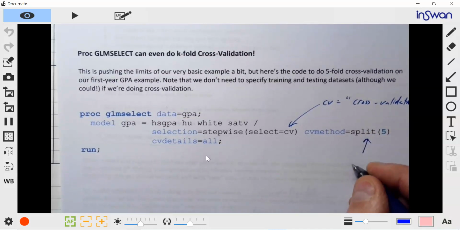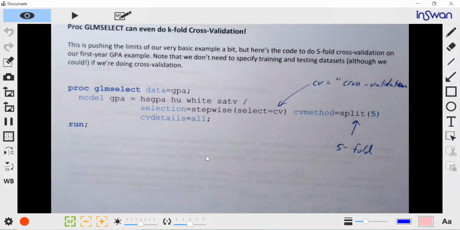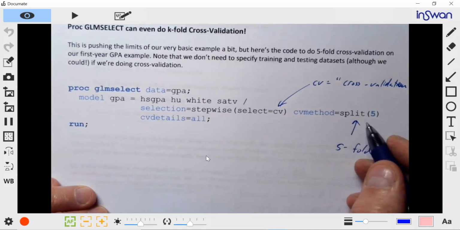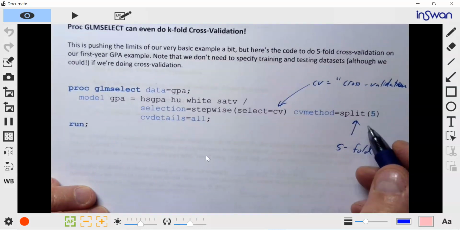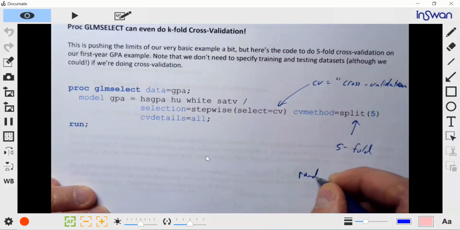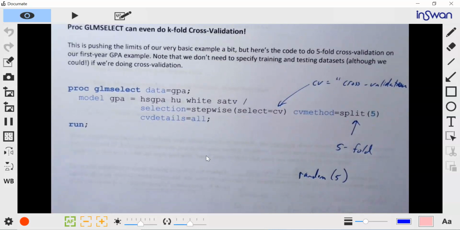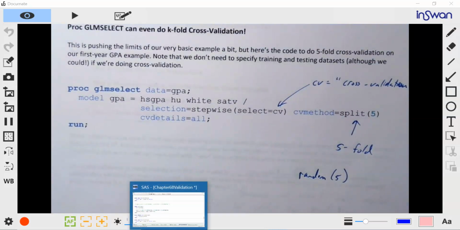And split equals 5 means I'm asking for a 5-fold cross-validation. I could also do split equals 10 or whatever. This actually doesn't do a random split, but I could also ask for a random split. And let me just run this and show you what you get.